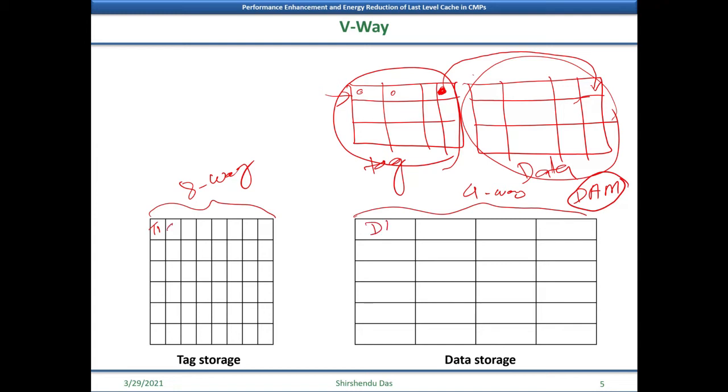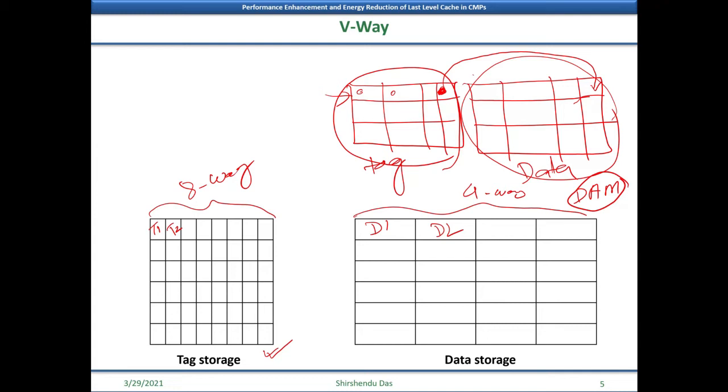If you store another tag t2, the corresponding data may be d2. Since the tag storage has twice the entries of data, only half of the entries in tag storage can hold valid information at a time. Valid means that if you store information in a tag, there should be corresponding data in data storage, otherwise there is no meaning of that tag. That is very important here.